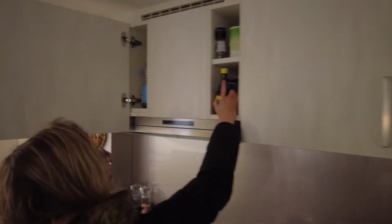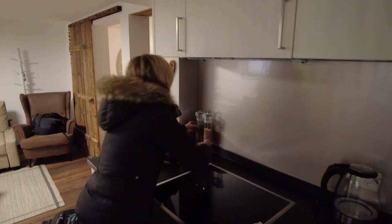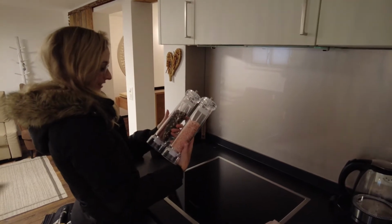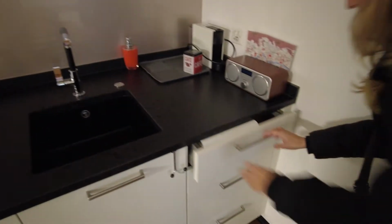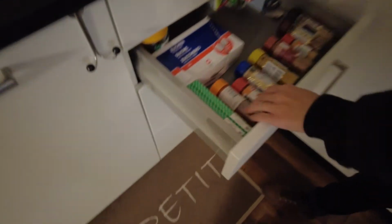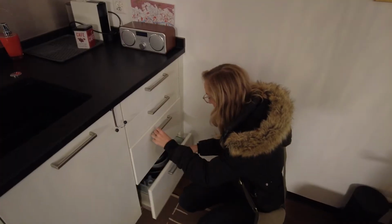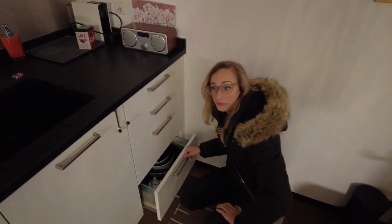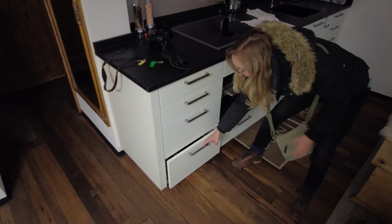Kind of taking stock of what we have so we know if we need to buy anything. Ooh, these are fancy. Look at these things. Some Airbnbs really are bare bones and don't have a lot. Wow, look at all these. Unusual for an Airbnb. I'm surprised it is this nice for how cheap this place was. This wasn't that cheap. It wasn't that cheap, but for Switzerland, it was cheap.